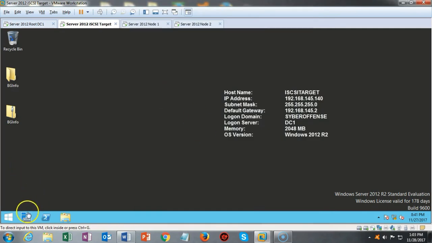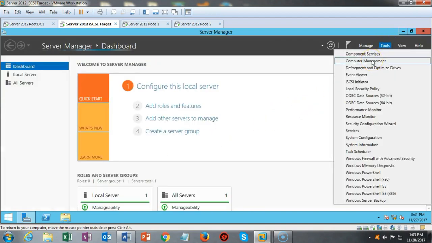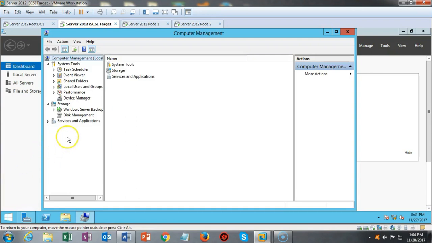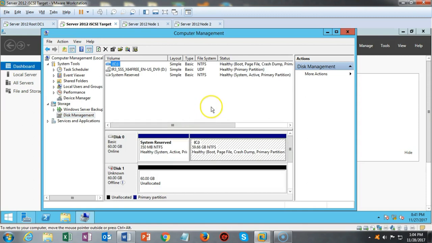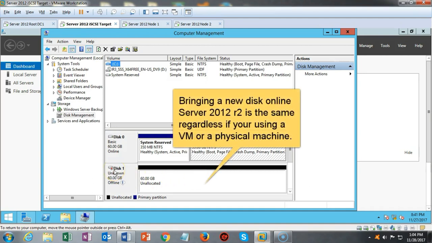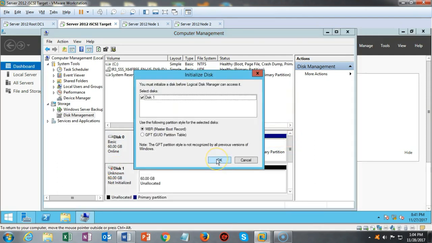Now our next move is to go ahead and open up Server Manager, and we're going to go up to Tools, and up inside of Tools we're going to go to Computer Management. Once we're inside of Computer Management, we're going to go to Disk Management. Once this opens up, it's going to refresh and it's going to look for all the drives that are currently attached to this virtual machine. You'll see that we have our newly created 60 gig hard drive that we just set up inside of the iSCSI target. Now we have to go over here where it says Disk 1. We're going to right click on there. We're going to say Online. That's going to come online, and once that happens we're going to right click again and we're going to say Initialize Disk. We're going to say OK to this.